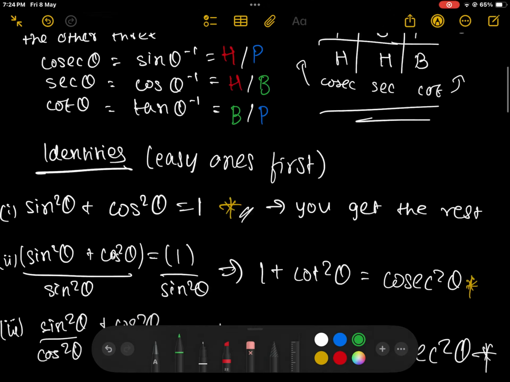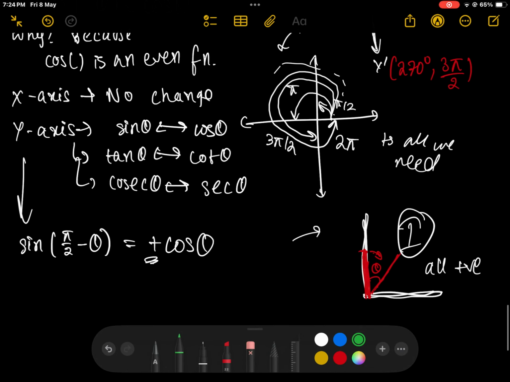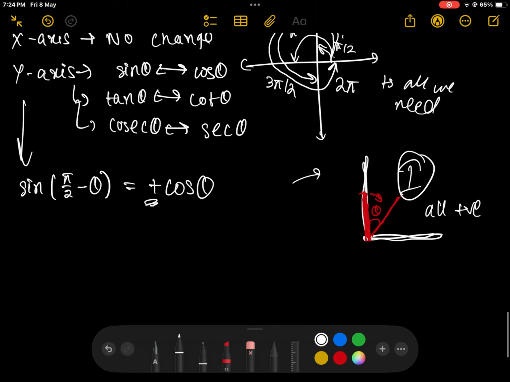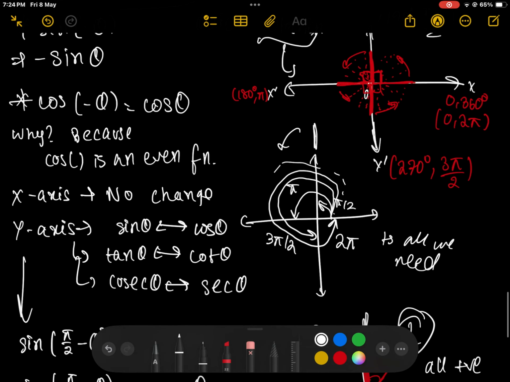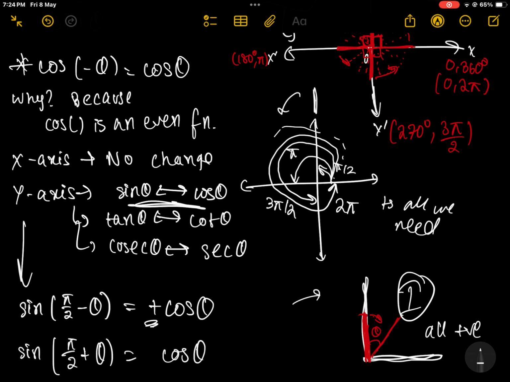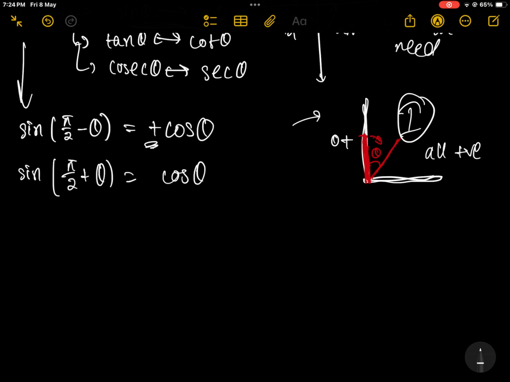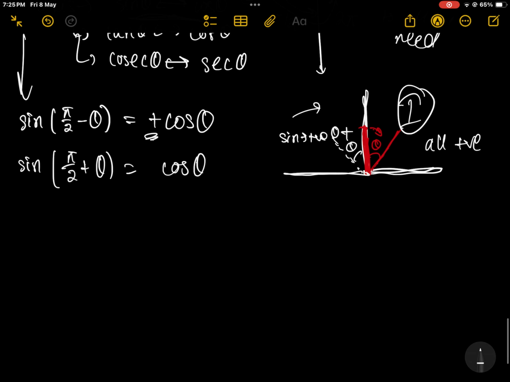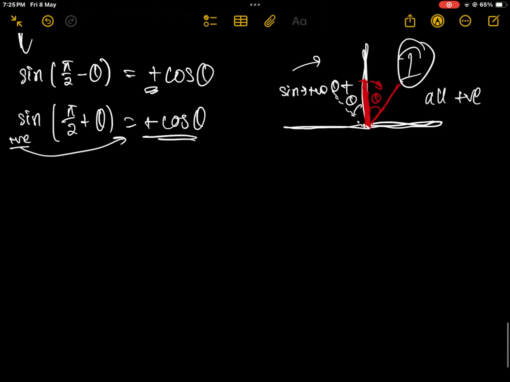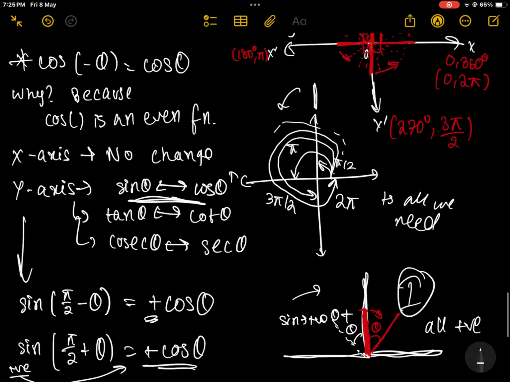But the sign doesn't depend on whether cos theta is positive in the quadrant or not, because it depends on sine's value. So sine's the big dog here. You add theta: here sine is positive, but cos is negative. But just because sine is positive, cos is going to take it. In the second quadrant and first quadrant, sine is positive. So yeah, you got that.